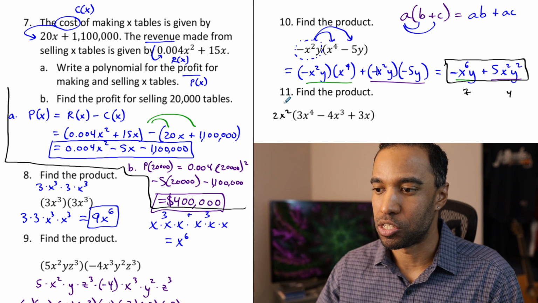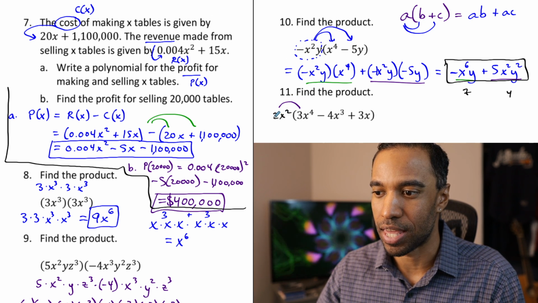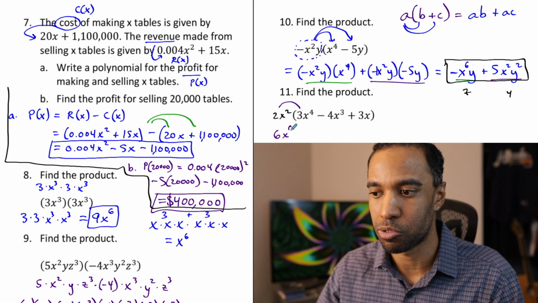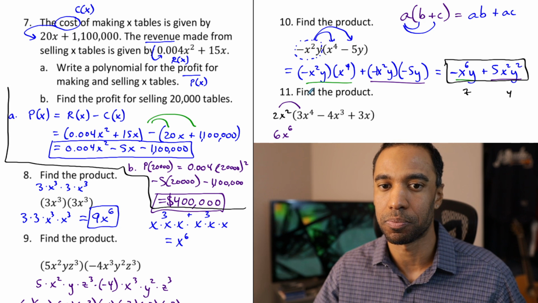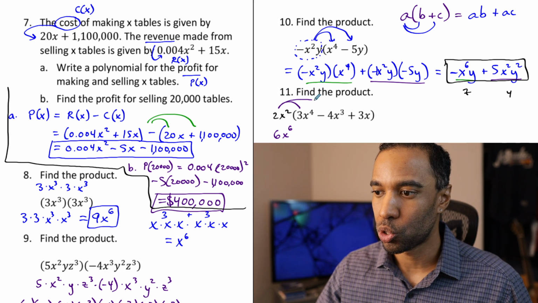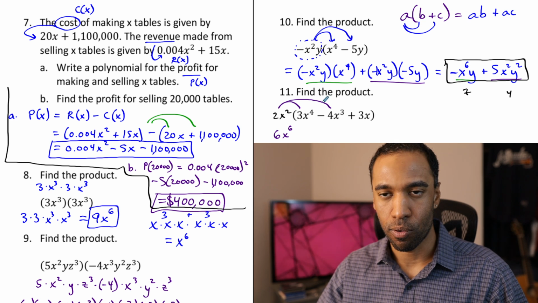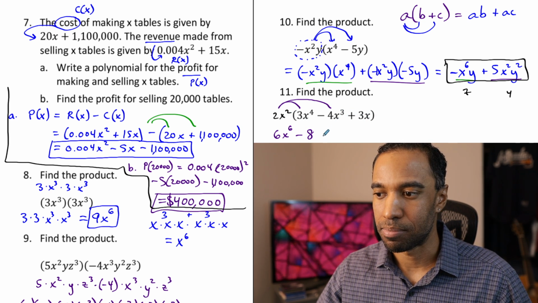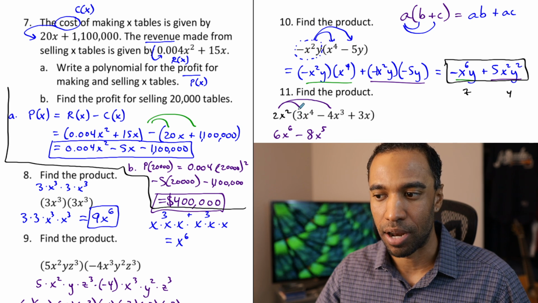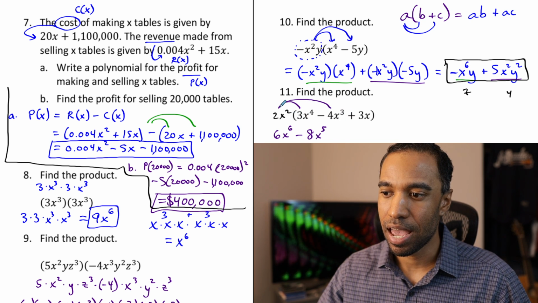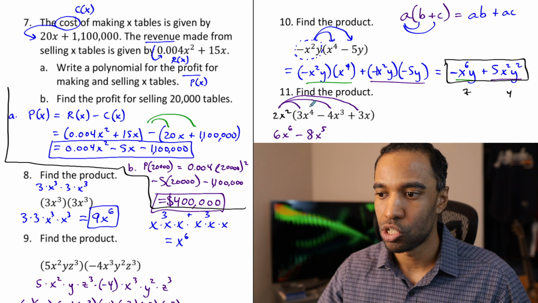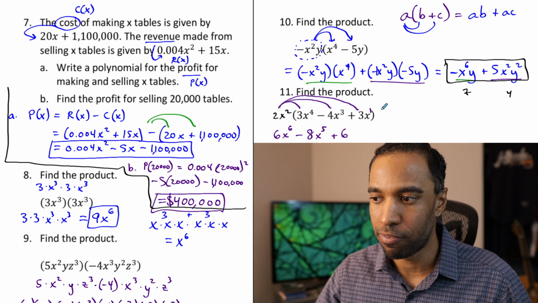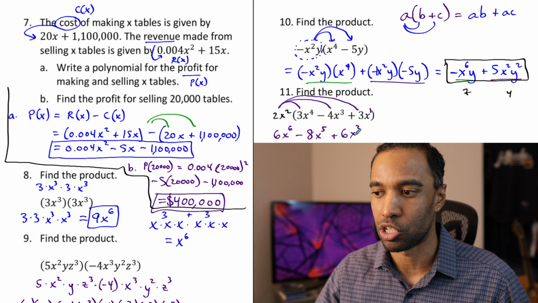All right, let's go ahead and multiply these things. 2x squared times 3x to the 4th. I got 2 times 3, which is 6. X squared times x to the 4th is x to the 6th, because remember, 2 plus 4. They add in the exponents. Now I got 2x squared times negative 4x cubed. 2 times negative 4 is negative 8. X squared times x cubed is x to the 5th power. Remember, not 2 times 3, but 2 plus 3. And then I have 2x squared times 3x. 2 times 3 one more time is 6, so plus 6. And x squared times x to the 1st, 2 plus 1 is 3. I got 6x cubed right there.